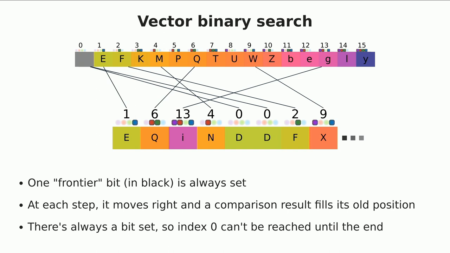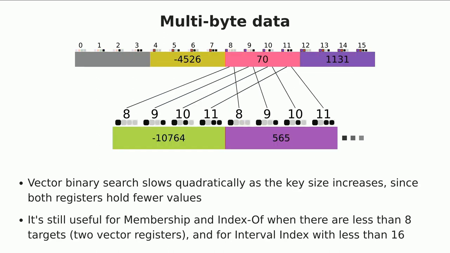Now what if I want to work with multi-byte data, like 4-byte integers here? Well, the code is pretty much exactly the same. What I'm going to do is instead of initializing all the indices to 8, I'm going to have groups of 4 indices and set the bottom 2 bits so that they're 0, 1, 2, and 3. So then these point to the individual bytes in the integers in the target.